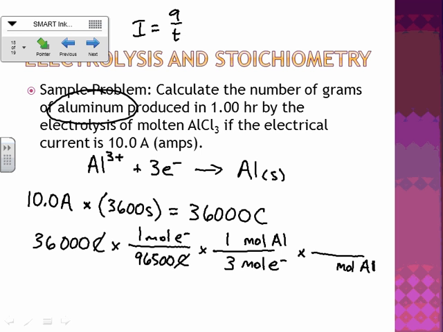We're going to go from moles of aluminum to grams of aluminum, and that you have to use the periodic table for. It's 26.982, about 27. So then you just work that process through, okay? It's just a basic stoichiometry problem from there. And you end up with 3.36 grams of aluminum.